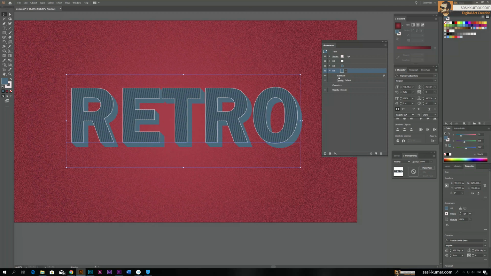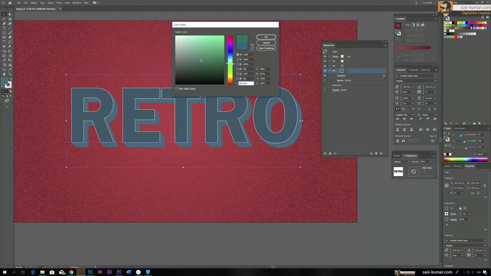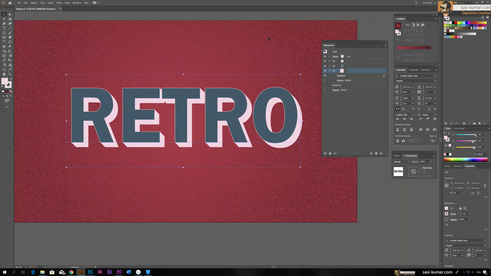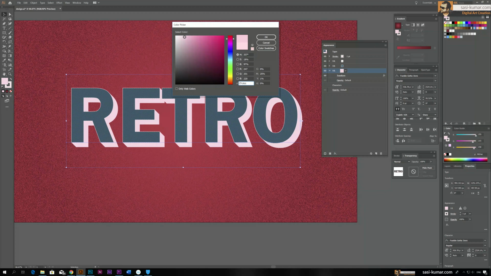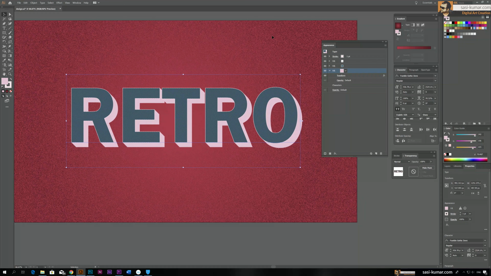This transform effect is inside this fill, so we can select this fill and change the color anytime we want. It will affect all the copies below. Cool, right? So now we have applied this 3D effect to this text.